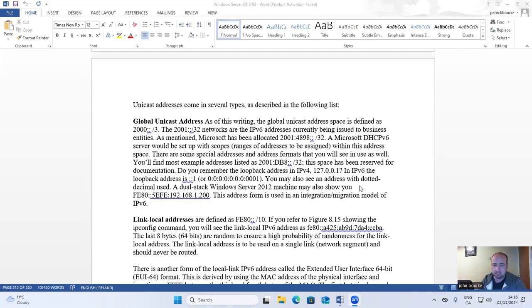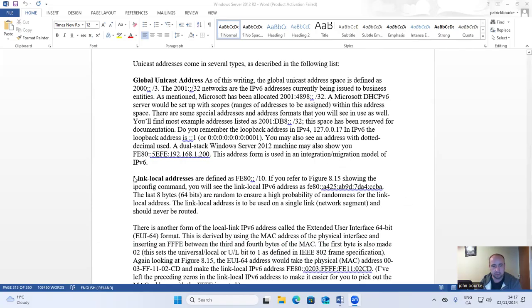You may also see an address with dotted decimal used. A dual stack Windows Server 2012 machine may also show you FE80::5EFE:192.168.1.200.